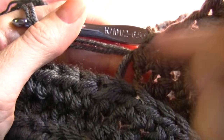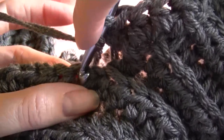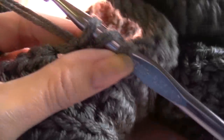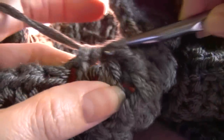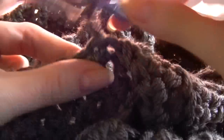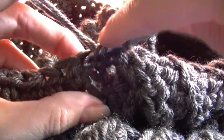So I'm up to, this is the last stitches on my hood and this is my scarf here. And I'm just going to work half double crochet down into the scarf. And I'm actually going to go through both loops to make it nice and firm. Pulling through all loops. Then we just want to slip stitch down into the next stitch. Doing our chain two, sorry. And then turning our work. And now we're going to work back across our work.